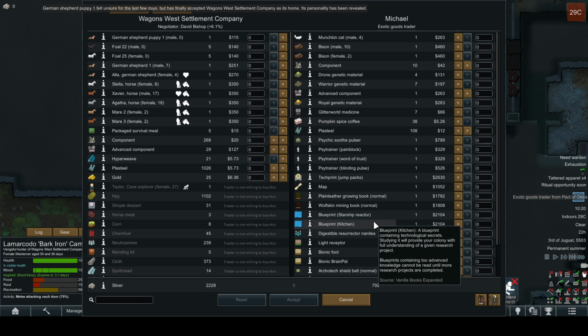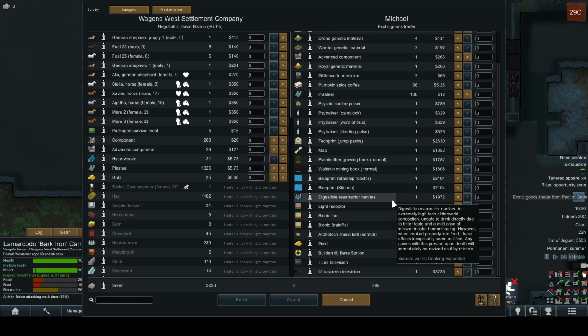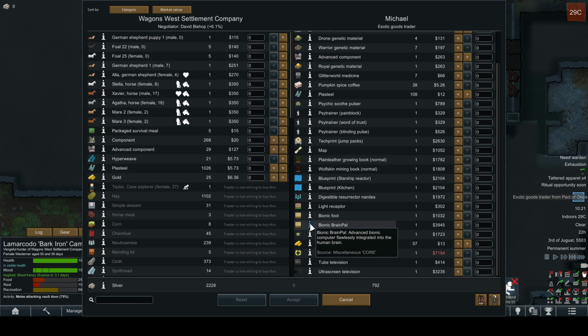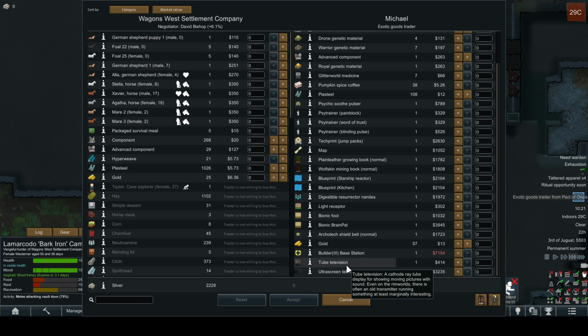Okay, what do you got? You've got cats, bison, components, glitterworld medicine, wolf skin, blueprints, digestible resurrector, nanites. Bionic brain... What does this do? I wonder. Advanced bionic computer flawlessly integrates into the human brain. Blood filtration, consciousness plus 20. So that would raise Granger's consciousness to 25. I'm not sure if that is good enough to get them out of bed or even useful enough to do so. It's also 3,000.